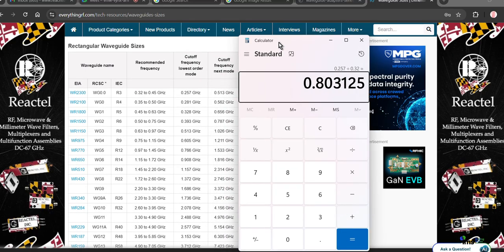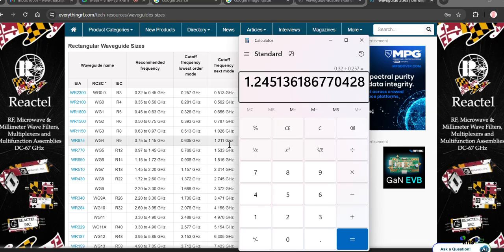On the other hand, 0.32 by 0.257, it is 25% higher.